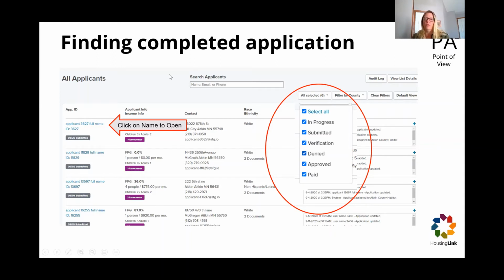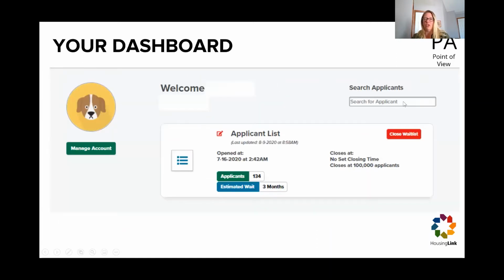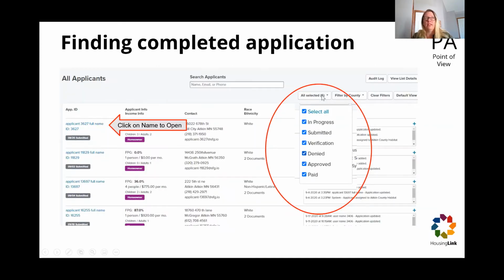And there's some new filtering options that are available. So you can search for applicants by name, email, or phone number here in this search bar, or back on this page right from here. If you're on the phone with someone and they have a question, you can look them up right here. An important thing to note with phone numbers is that you want to search using like 1-612-522-2500 with no dashes, but you definitely want to include the 1. And so that's how you search for folks.